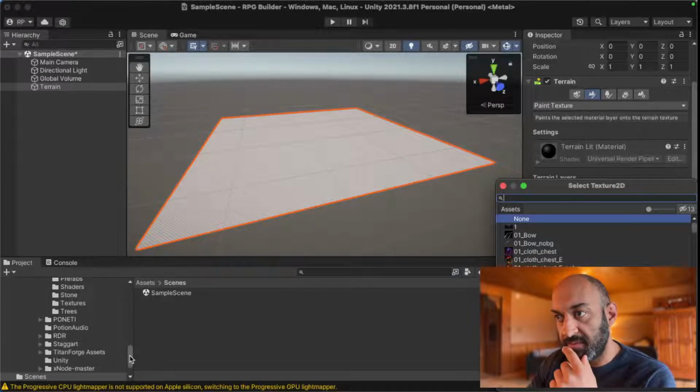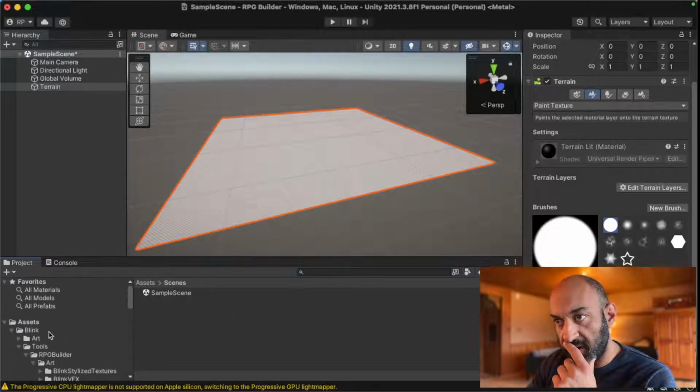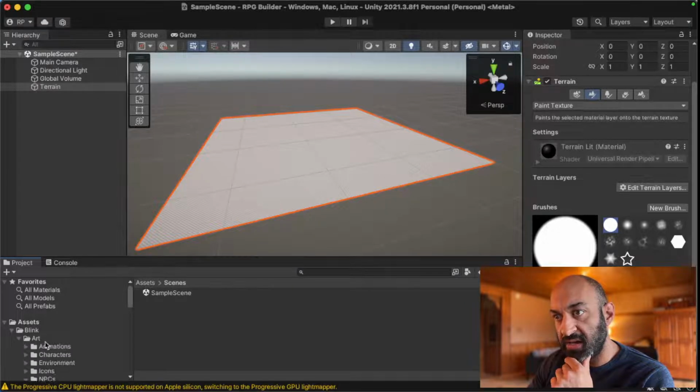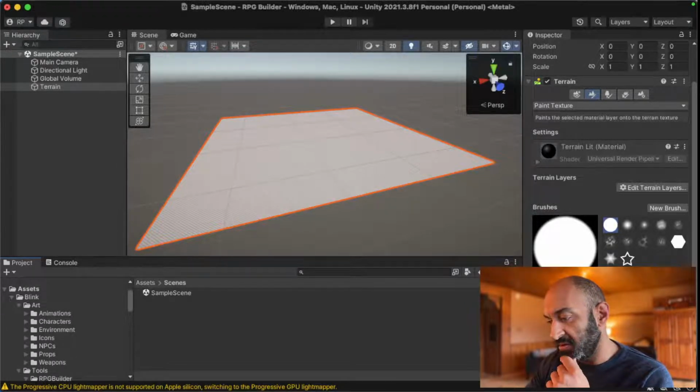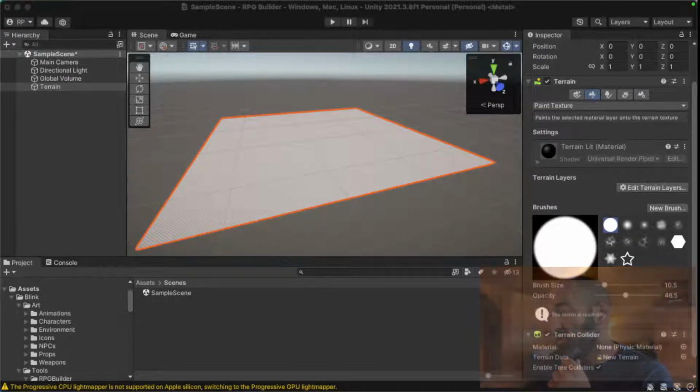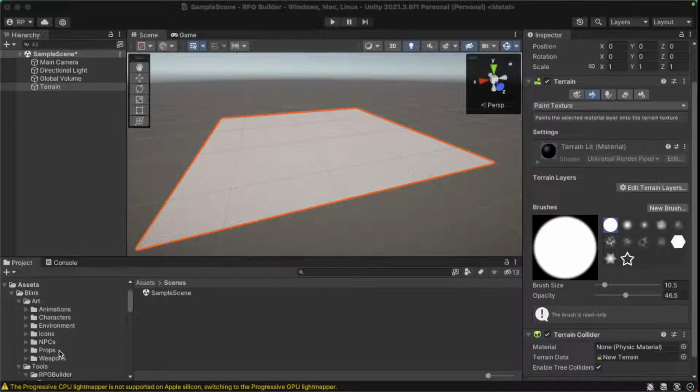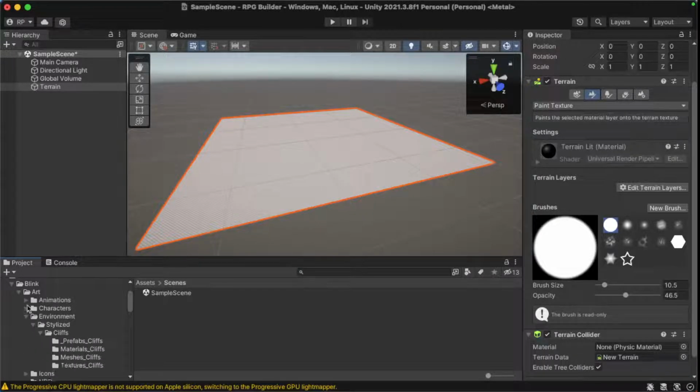Let's go into Blink, because I know that in Blink under art, you know what? I'm going to take my face off the screen. That was fine for the intro, but now let's just focus all of our attention on Unity itself. Okay. Environment stylized, maybe? Nope, nope. It's not in there.